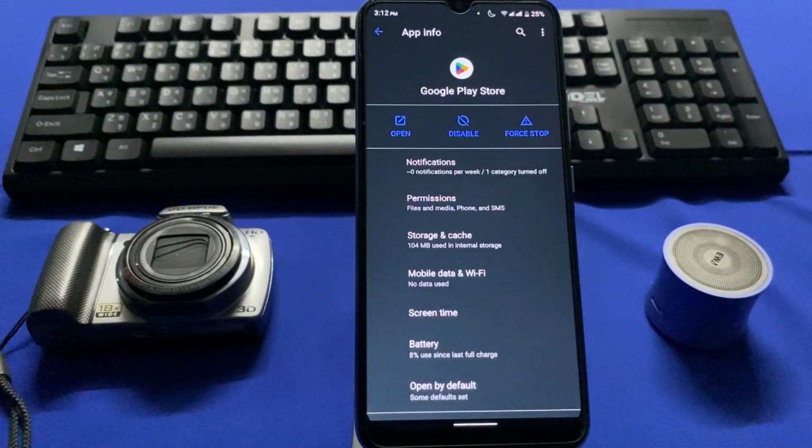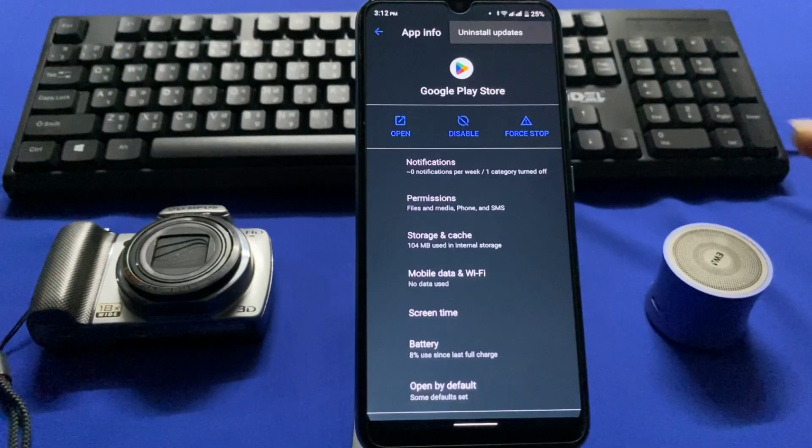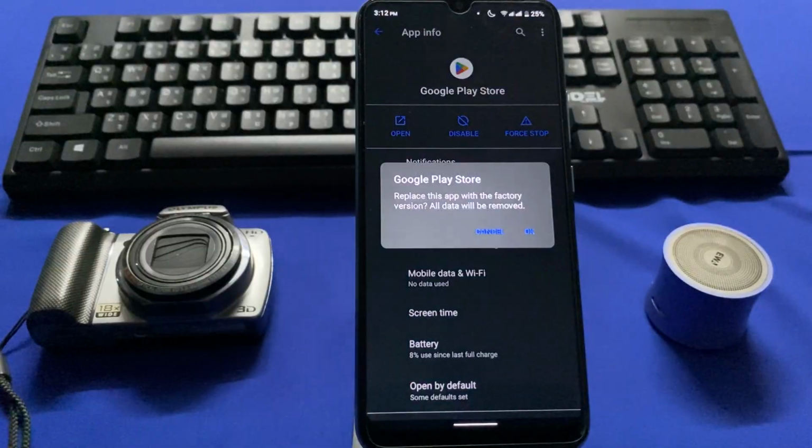And now you can see the 3 dots right here. Tap on that, tap on Uninstall updates, and tap on OK. Now you can go to the Google Play Store and try to install the apps that you want.